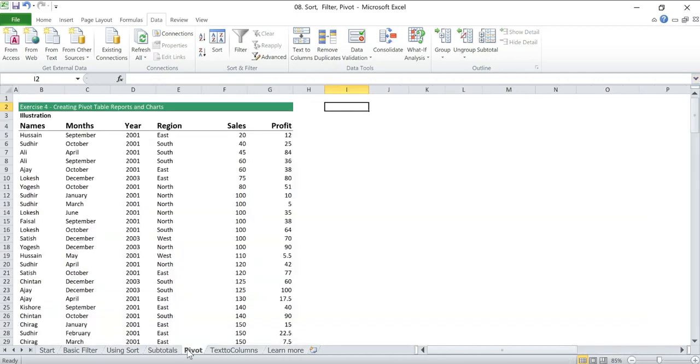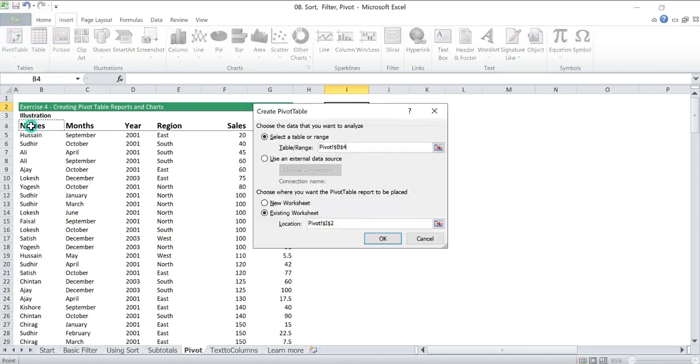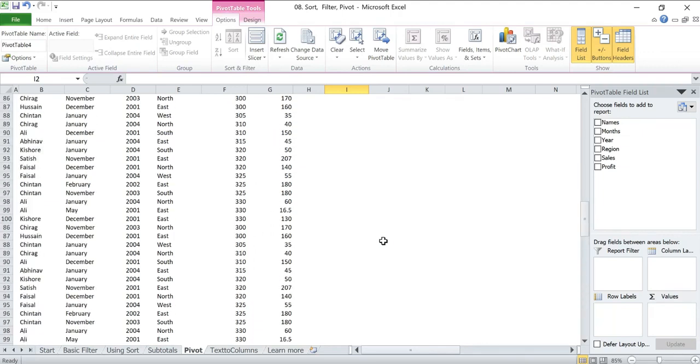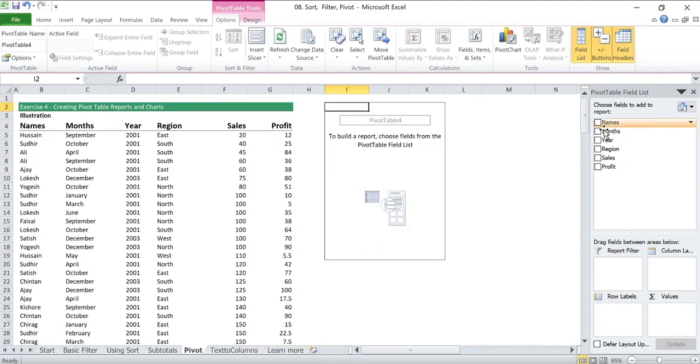Pivot. Now let's say this is our data, but we don't want so much information, or we want to look at this data in a different way or a different order, right? So we can use our own pivot table, which is a customized table of this data. So how do we do that? Click on any cell, Insert, Pivot Table. Then we have to select our range, Control Shift right, down. So all the data is selected. You can see the data range here. Okay, so now all the headings are here.